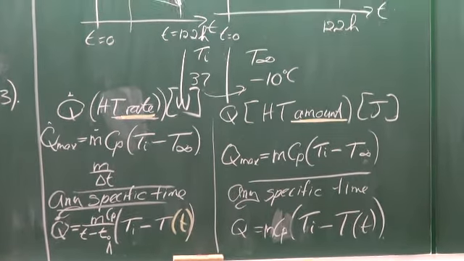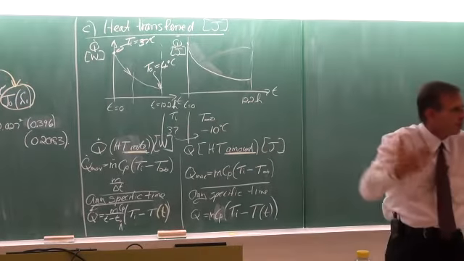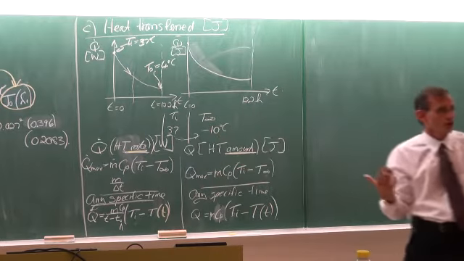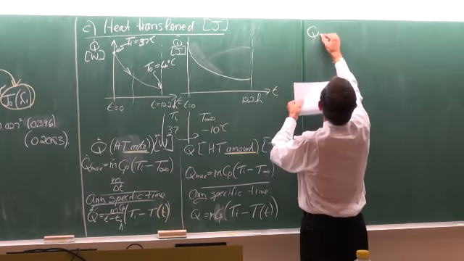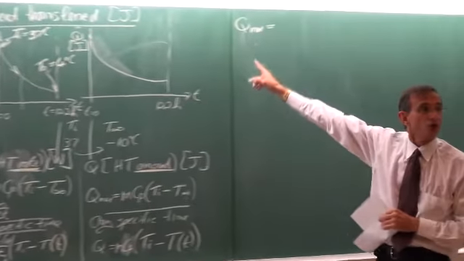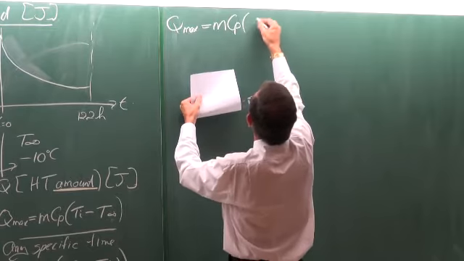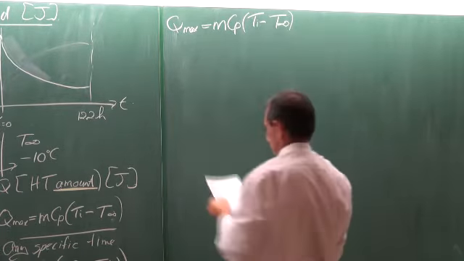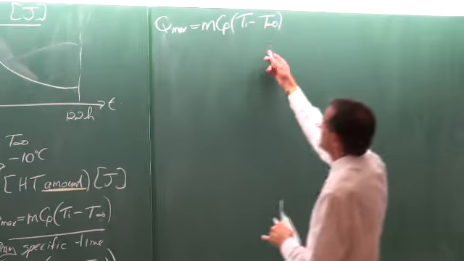Okay. Now again, it might look a little bit confusing, but let's start making it a little bit more practical. Then you'll understand why I did it and what I've tried to show you. So let's first go and calculate Qmax. Qmax, the amount of heat transfer, which would be mCp multiplied by Ti minus T infinite. Okay. What does this equation mean?